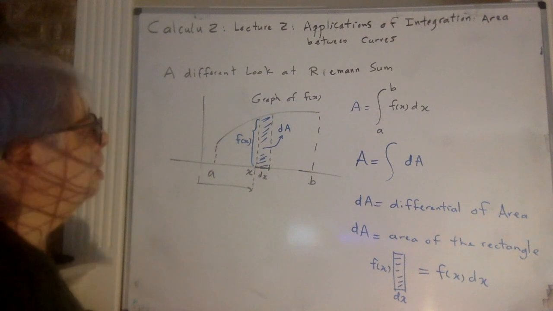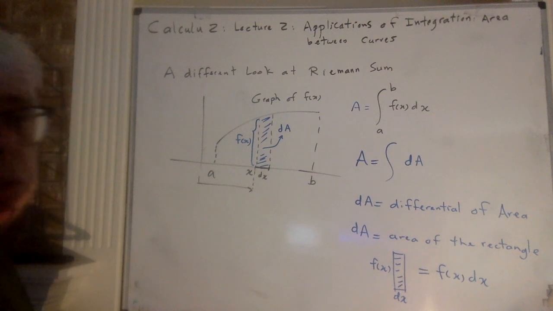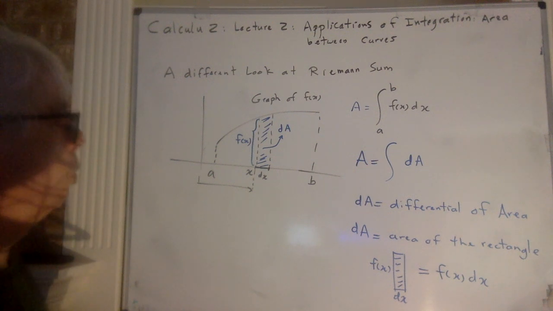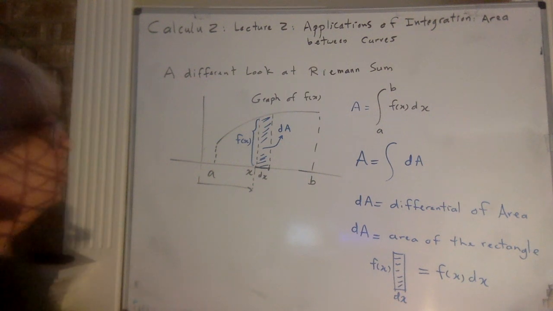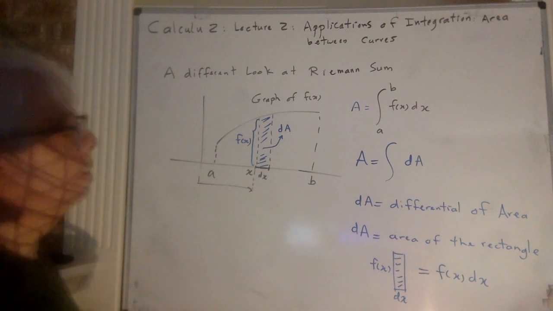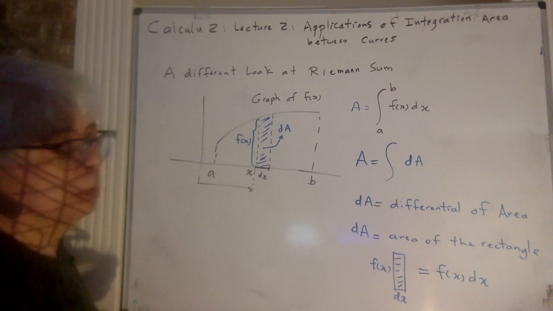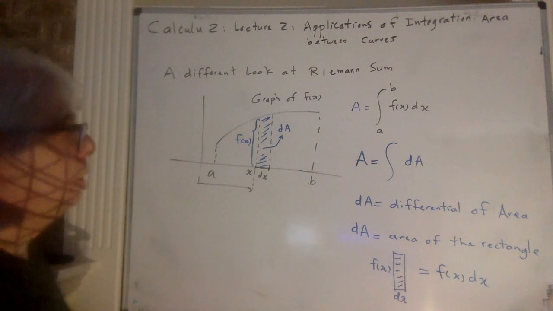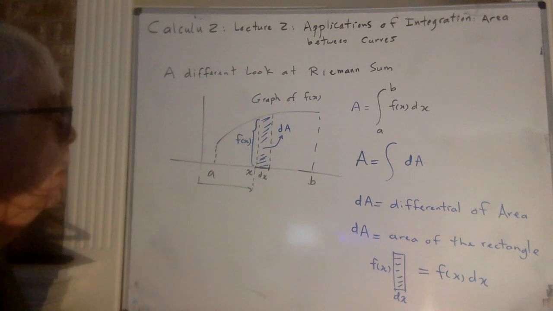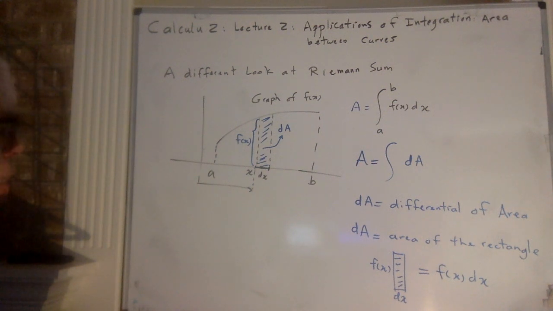Now, to find area or any integral, one way is just to write the Riemann sum and find the limit. But another way is what they usually do in physics. They write down a differential of what they want to find, that is a tiny, minor piece of that, and then integrate that tiny piece over the region where they want to find that quantity. Now, this is in fact area, so what is the differential of area here? Well, you already know the differential of area, but let's look at it more carefully.